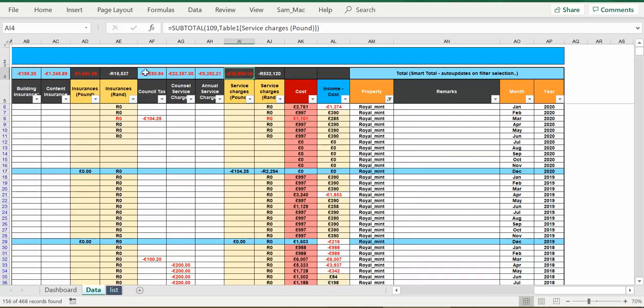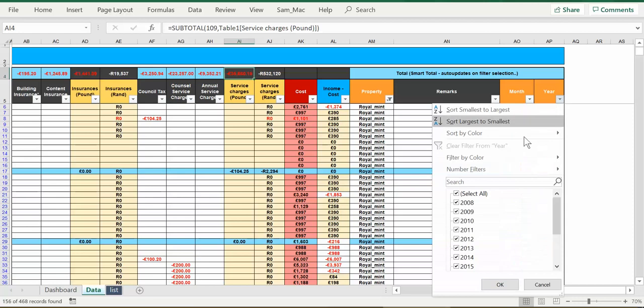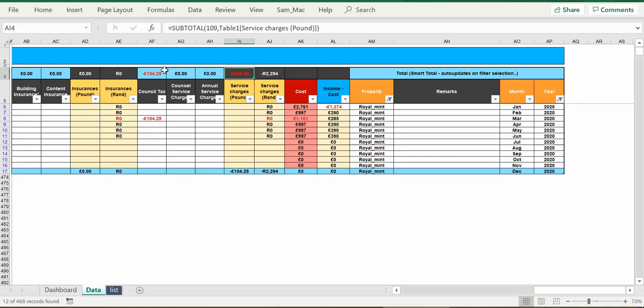All the totals in here will automatically change based on what you see. So basically, what you see is what you get on the totals itself. If you wanted to see only a specific year, you can select that, and the totals will automatically amend and give you the information.